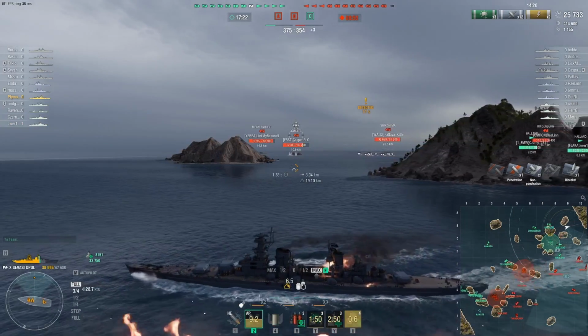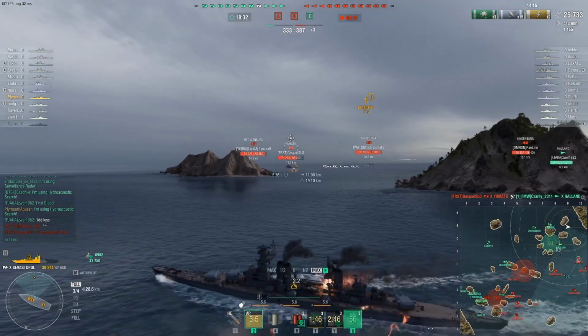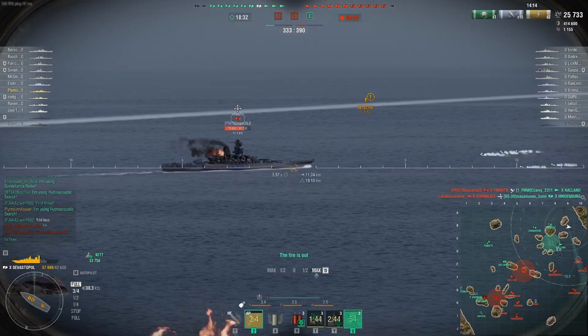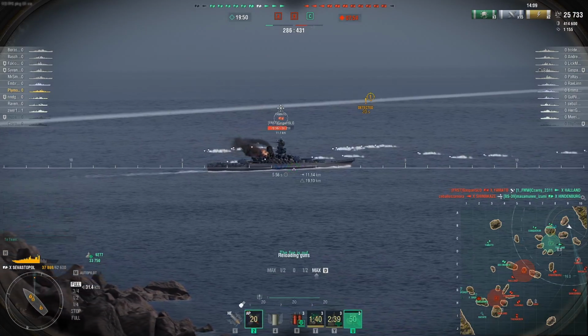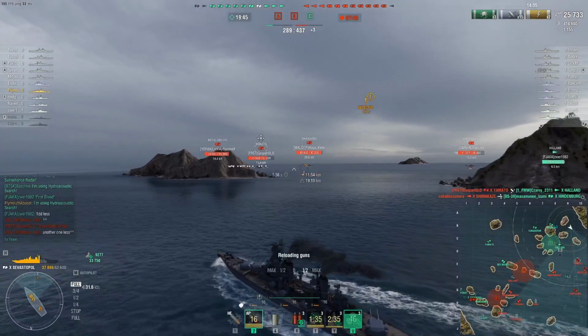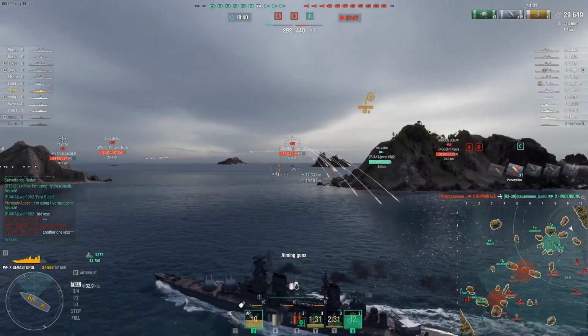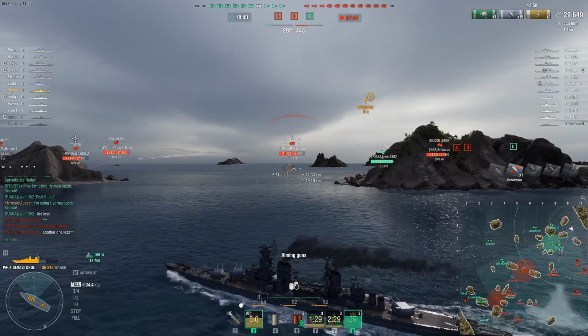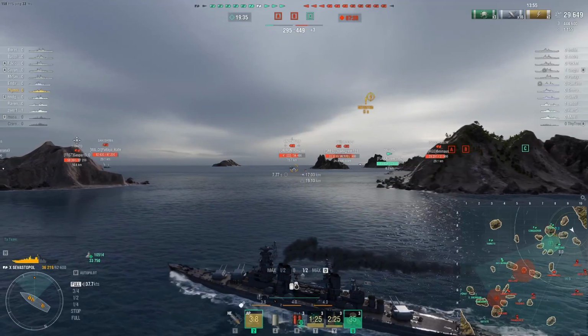It is what it is. So turn on speed boost here. Maybe we can cheek the Yamato from the backside here, maybe? I don't know. Try to cross this. We go 41.9 knots with speed boost on, but that's only for a minute, you have to keep in mind.